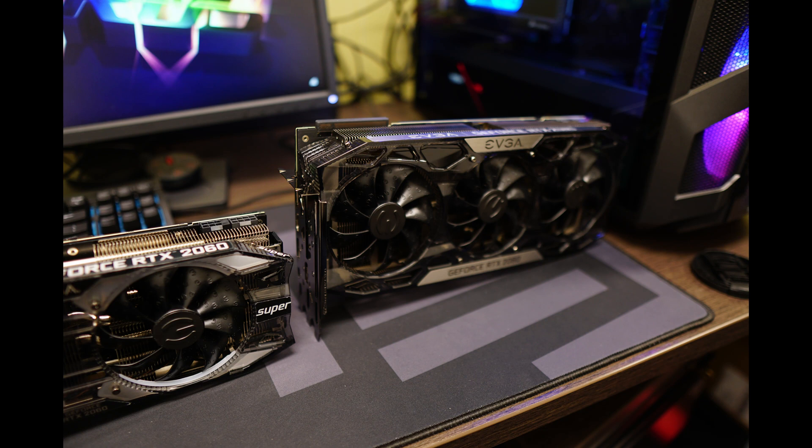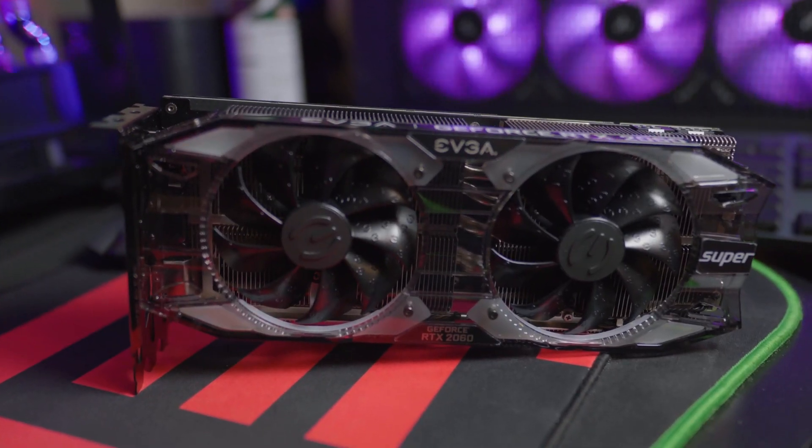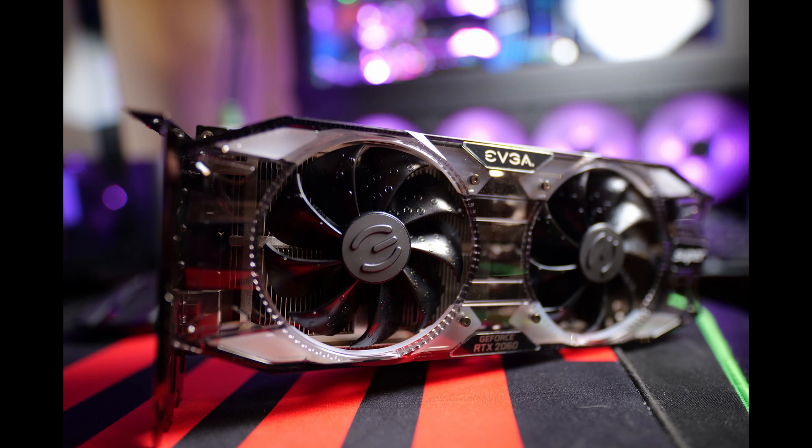I can always recommend the 2060 Super — it's a fantastic GPU for the price. I recently did a build with the EVGA XC Ultra 2060 Super; the thick GPU cooling and performance were amazing. In the sub-$300 range, the regular 5700 can be found as low as $279, which is a solid value if you're okay with possible driver issues. Then there's the 1660 Ti and 1660 Super — the 1660 Super is priced well compared to the 1660 Ti. If you can step up to a basic 2060 or the 2060 KO at $299, it may be worth it for features like ray tracing, which may be better optimized in the future.